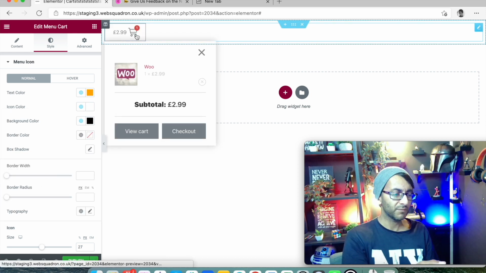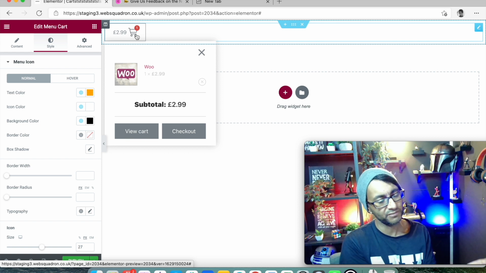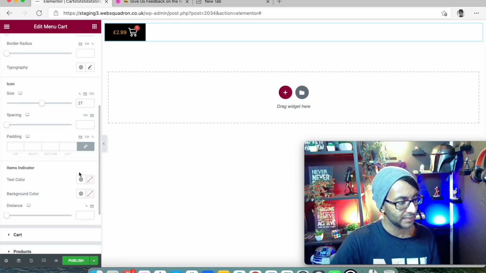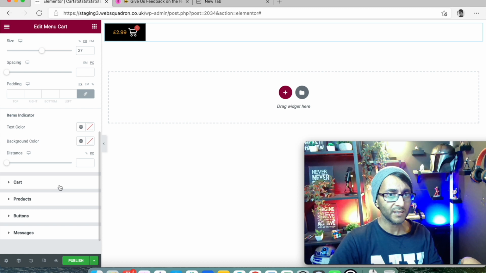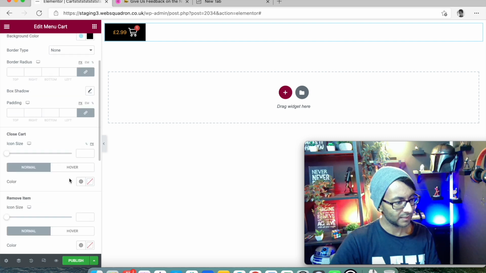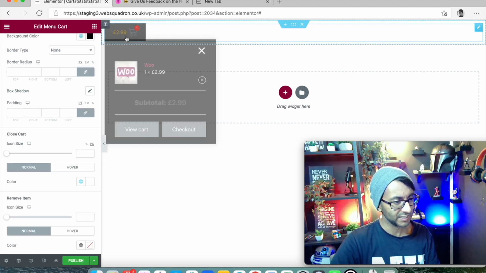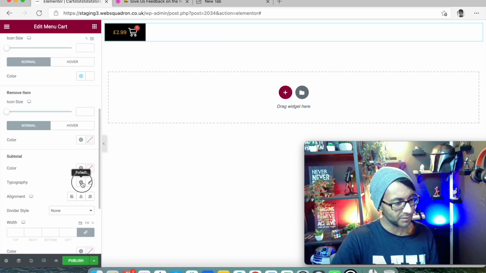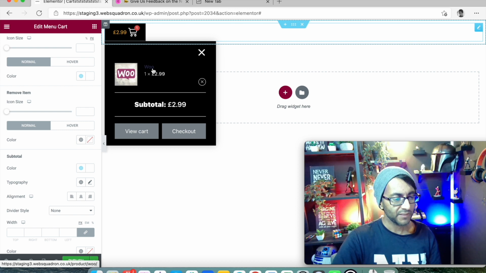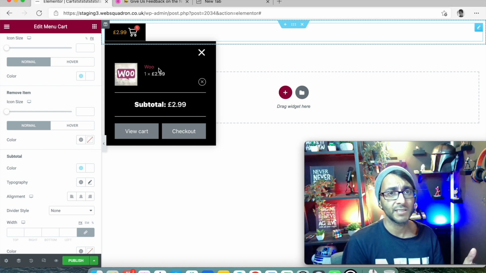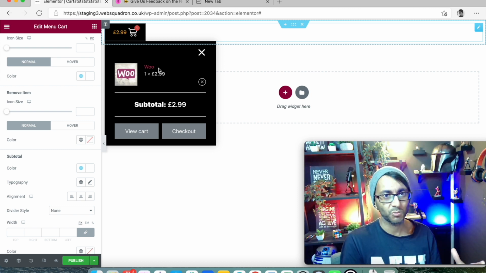Look, okay, the cart isn't any different. And the styling I've shown you there for the menu, you could have done anyway in Elementor and Hello. But if we now go down here, see here, we have cart for the style. I'm going to set the background color to be black and the close button I'll set to white. Let's just see how it looks. So we're starting to get some of the styling in now, but we can really start to mess around with it. So the typography, which I'm not doing yet, let's put it as a white font. There we go. We're getting the white font in. That pink color is part of the standard Hello theme color that you're going to get, which again, you can eradicate or do what you want with it.